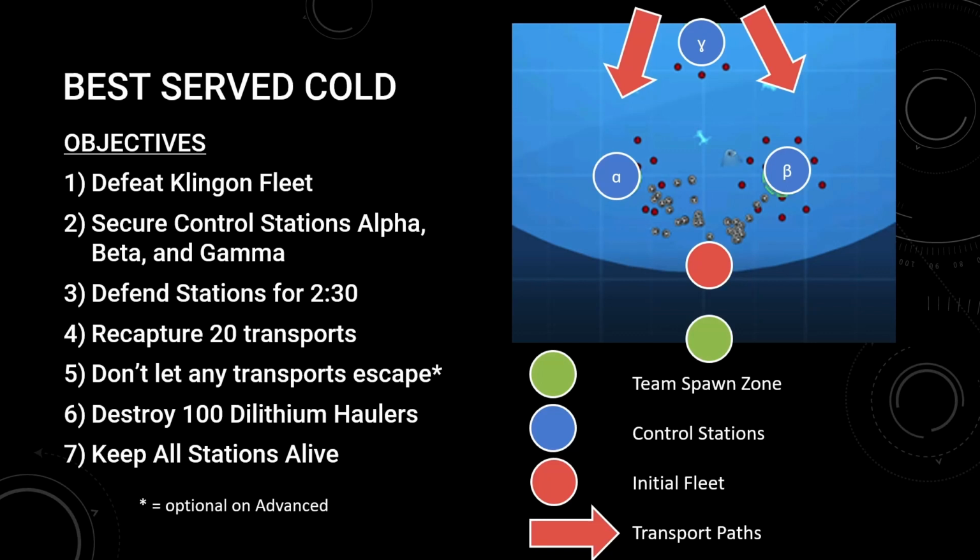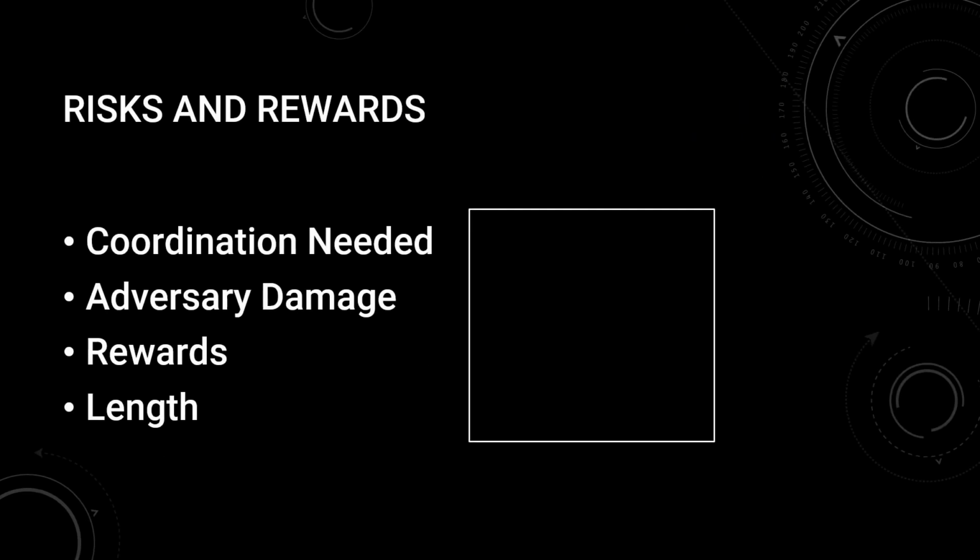On to risks and rewards. This map needs substantial coordination to play on Elite, and the threat level is high due to warp core breaches from dilithium haulers and the threat from the Navarre warships.